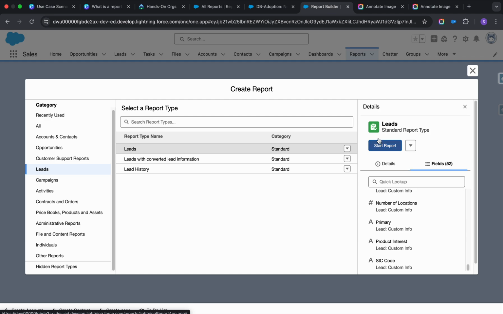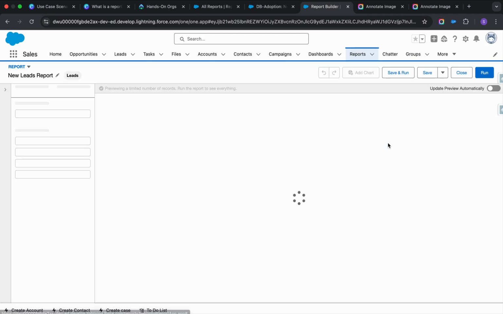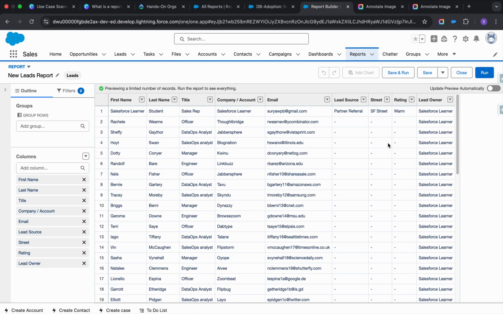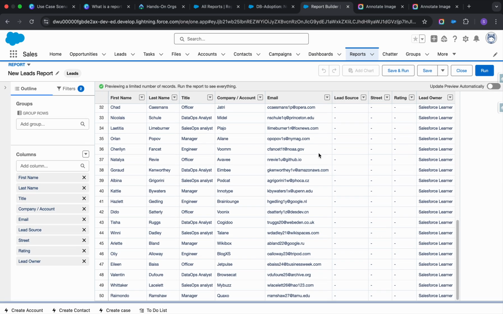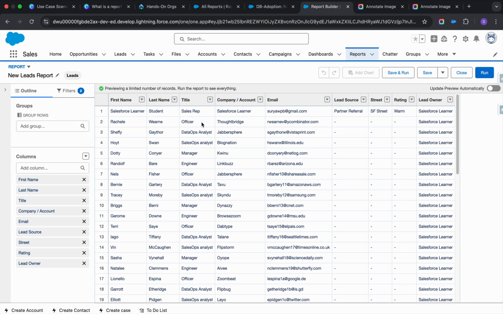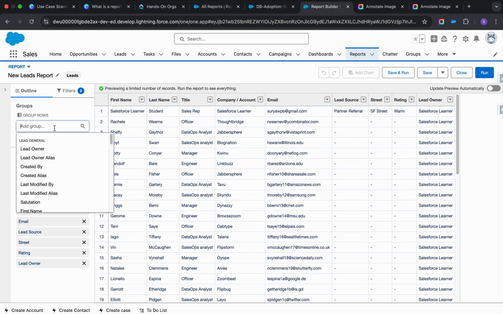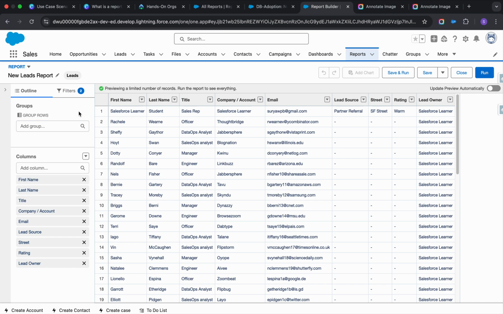Now let us click on Start Report. This is like adding the standard fields. Here the interesting part comes into the picture. First, Group Rows is used to group the fields based upon a specific value.